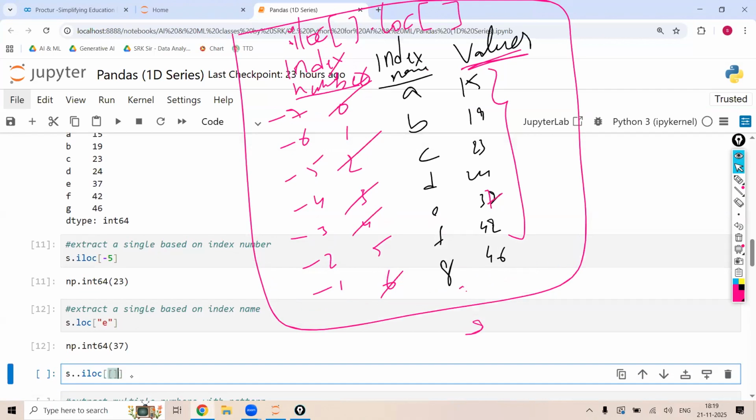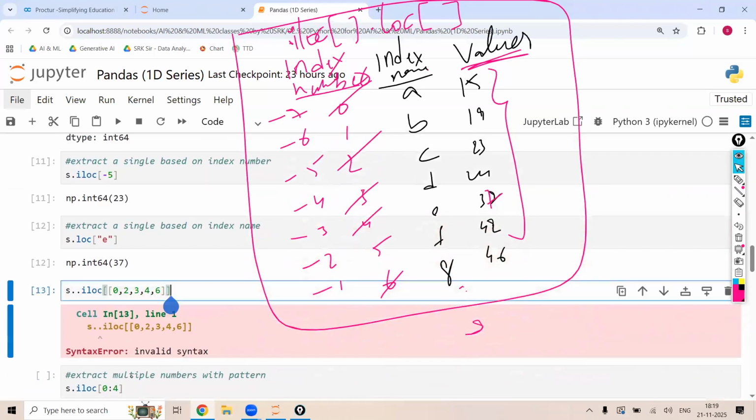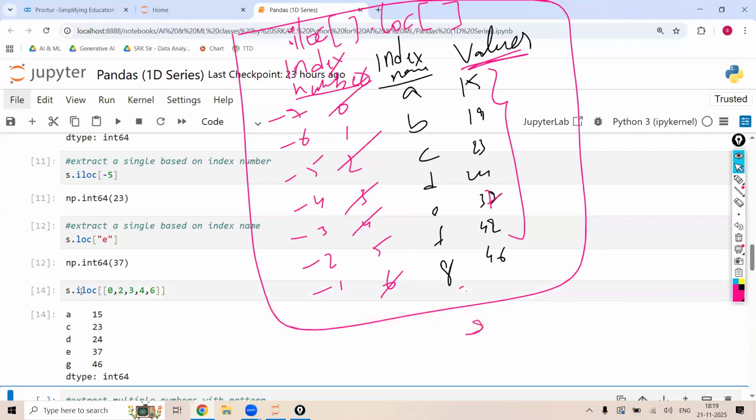Multiple numbers. Then what do we have to use? A list. Single number means directly a single number; multiple numbers means a list of 0, 2, 3, 4, 6. Then automatically you get the output, with the double dot. So you are going to get 15, 23, 24, 37, 46.